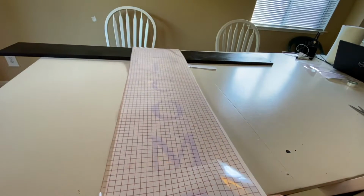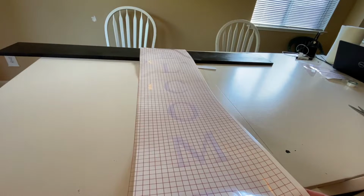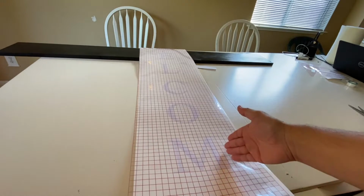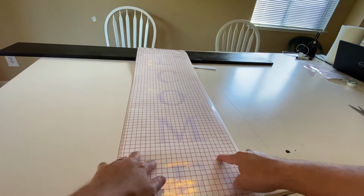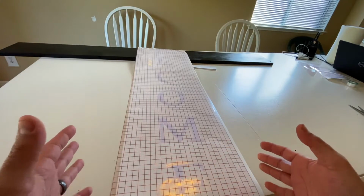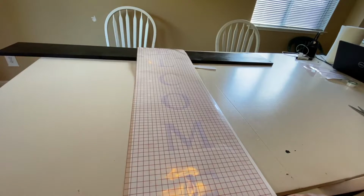What I'm also going to do is cut on the grid. This particular transfer paper has a grid, so I'm going to use that to cut some of this extra vinyl paper back here. That way it's more easy to manipulate rather than trying to work with this giant thing. So let's go ahead and do that real quick.